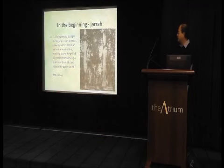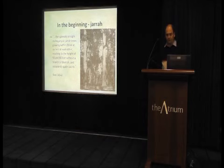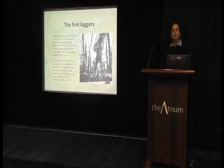If we turn our attention now to Jarrah, we find a similar device being used. Down in the foreground here, you may pick up the head of the horse, rider there, horse over here, a rider again. And if we move across towards the left-hand side of the picture, you can see the logger perched on the bole of the tree, and we have a fairly clear idea of what's happening next. So a record of what was, and then what we did to it.